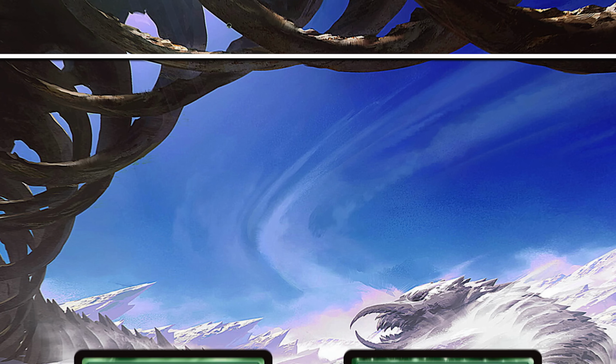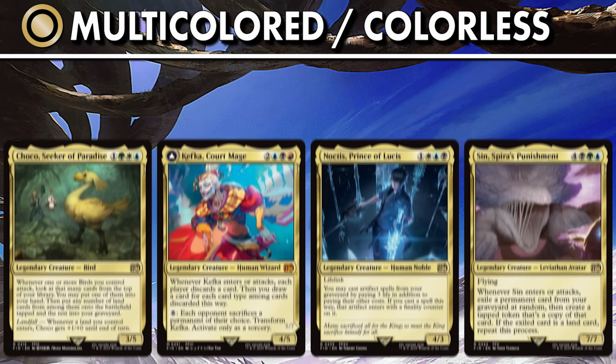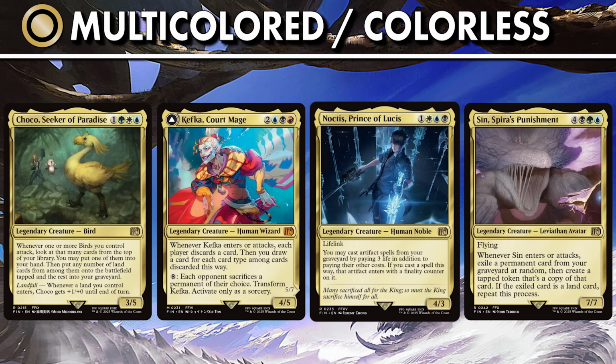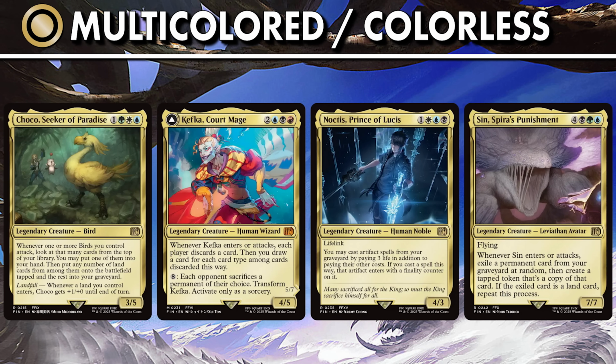There are a lot of great multicolor rares and mythics, too many for me to name here. Instead, I want to highlight the 3-color rares and mythics in this set: Choco, Seeker of Paradise; Kefka, Court Mage; Noctis, Prince of Lucis; and Sin, Spira's Punishment. All of these cards are very, very strong, and worth splashing for if you're already in 2 of the card's colors.